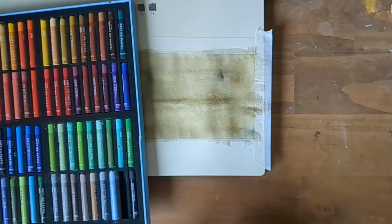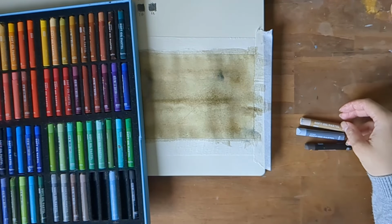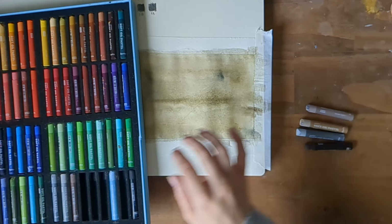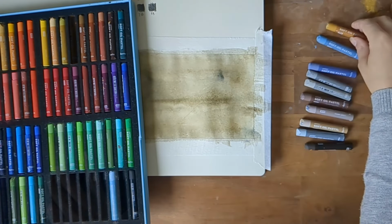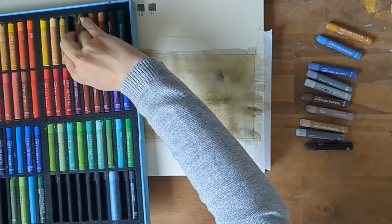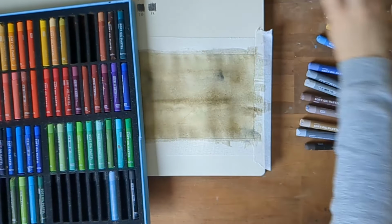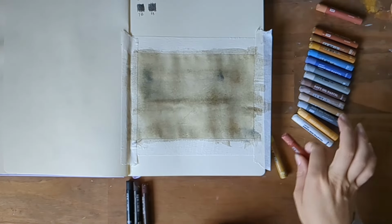So next, I decided I wanted to try using these oil pastels in a limited palette. So what I did is I went through the palette and I pulled out all of the neutrals and the grays and the colors that I might usually mix when I am painting an oil painting, and I lay them out outside of the box.